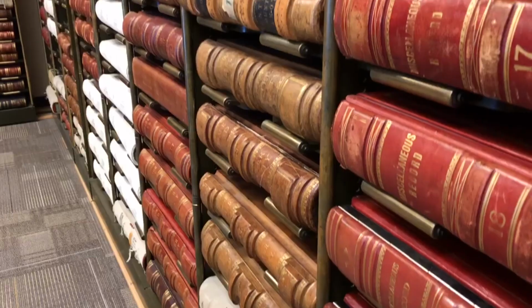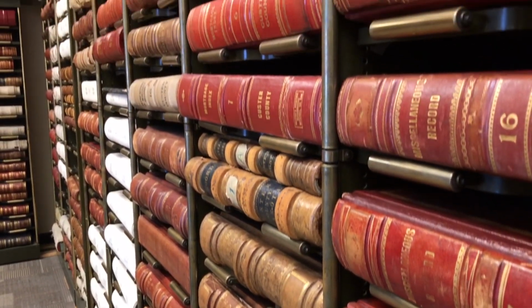So the lady that was helping us was super nice and helpful, and she got all of our numbers, and then she pulled out the book and was able to show us the actual homestead patent for this property. So what the homestead patent is: once the people that had filed the claim on the 160-acre homestead had proved up their land, then they were able to put a notice in the paper saying that we proved up our land, we have these witnesses, and we've done all the things so that this piece of land can actually be in our name now.